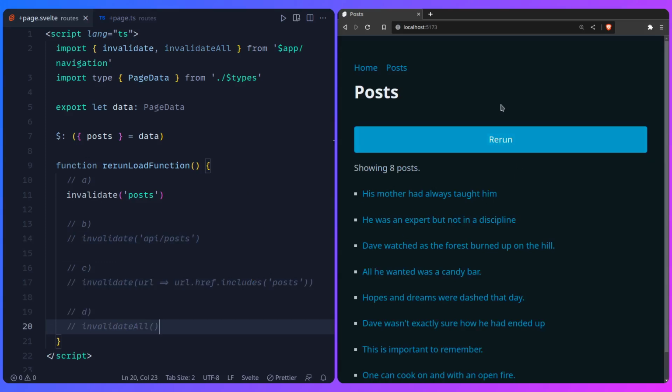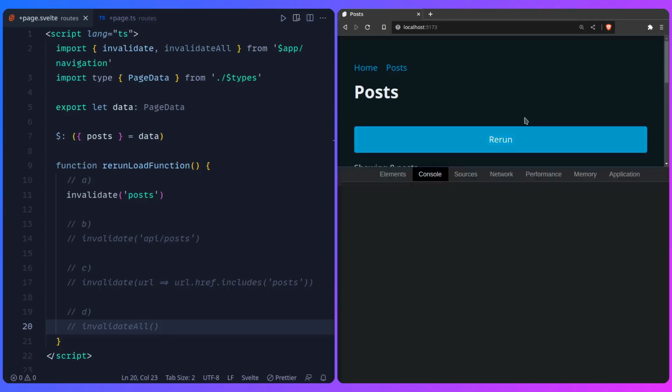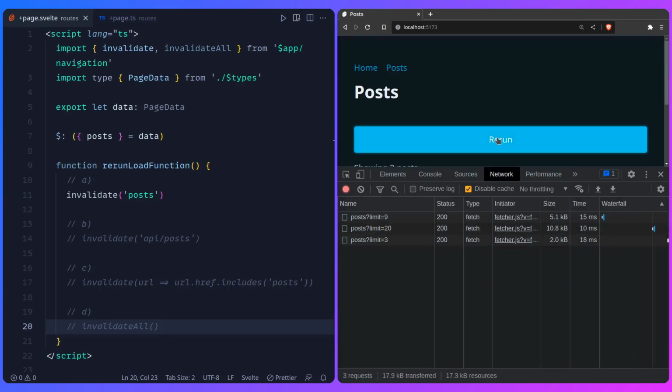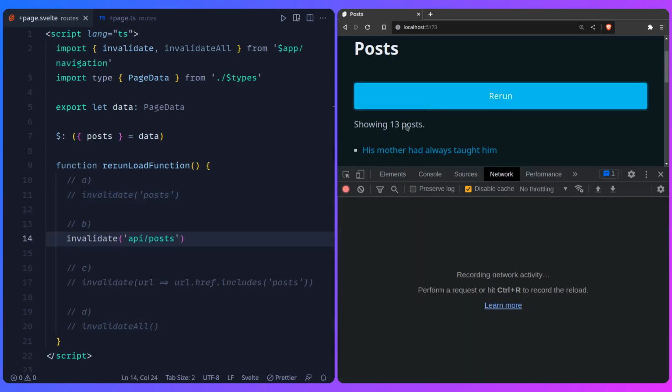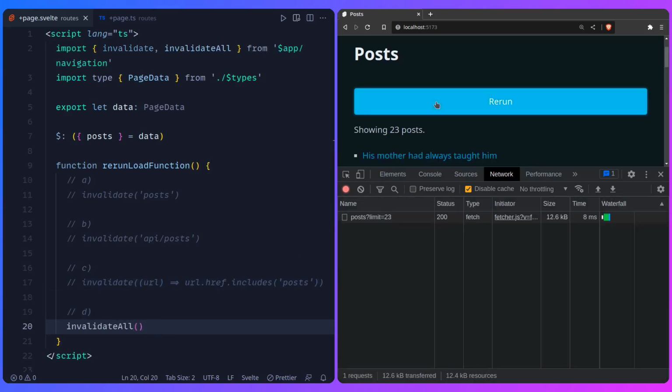So when I press this button now, this should invalidate the data on the page and refresh it. So let's see if this works. Awesome. And even if you open your network tab, you're going to see it's going to make a fetch request. You can see it does a random one each time. So now let's look at all the others. Of course, this one won't work in this case because we have a unique URL. So if I clear this out, try it, it won't work, but it would work if you had a stable URL. So let's see the C one. So I'm going to clear it and I'm going to refetch post. Now I'm going to use the nuclear option, invalidateAll, so you can also rerun it.